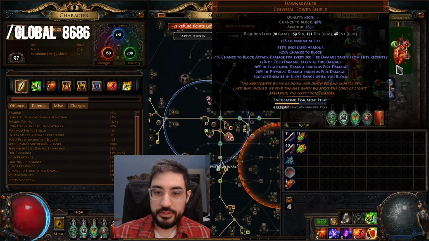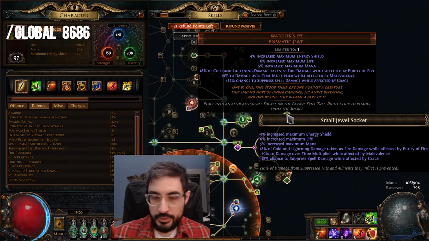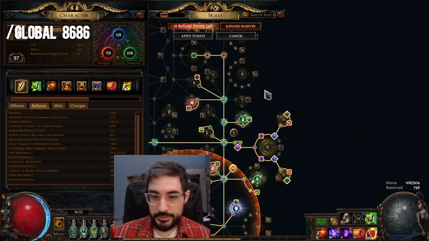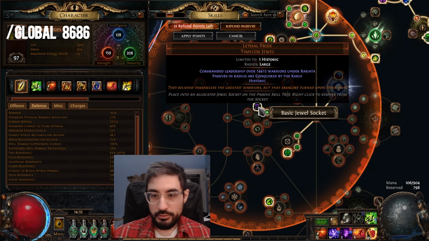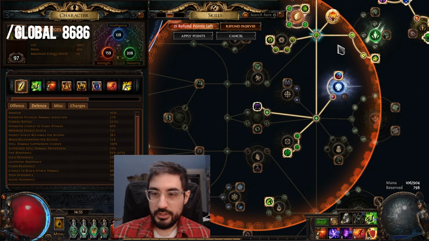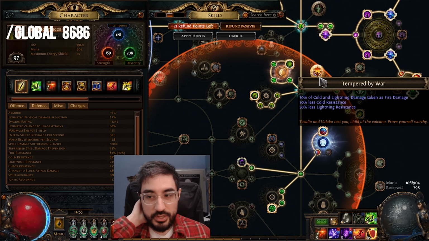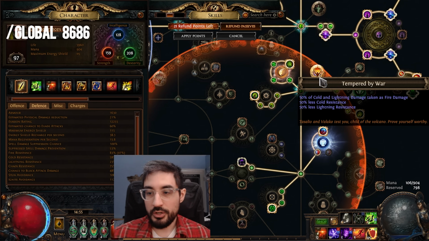So you are going to have to spend a little bit to get a perfect roll here, but that's the first 20% right there. The next 20% is from a Watcher's Eye mod. You can get up to 20% of cold and lightning damage affected by Purity of Fire. So right there, that's a total of up to 40% if you get max rolls. And now we're going to use a Lethal Pride, which is the Rakiata version. And that is going to give us Tempered by War, which gives 50% of cold and lightning damage taken as fire damage. So we are able to quite easily shift 90% of cold and lightning damage onto fire damage.